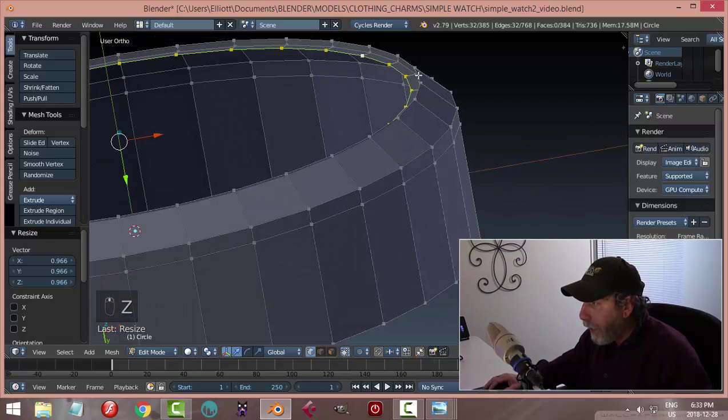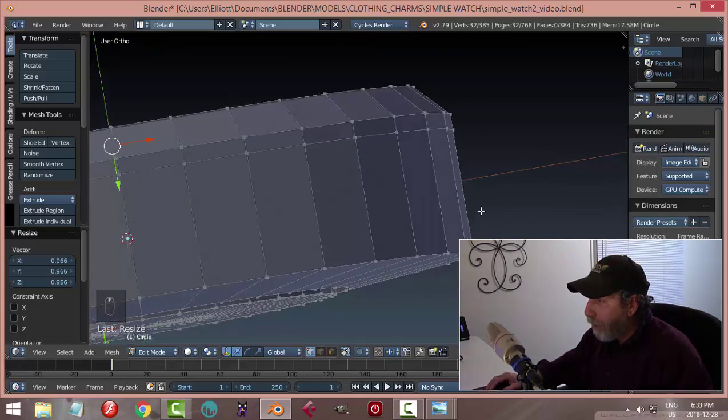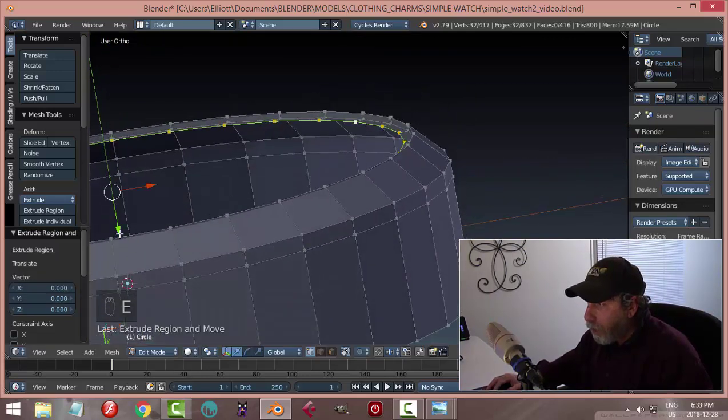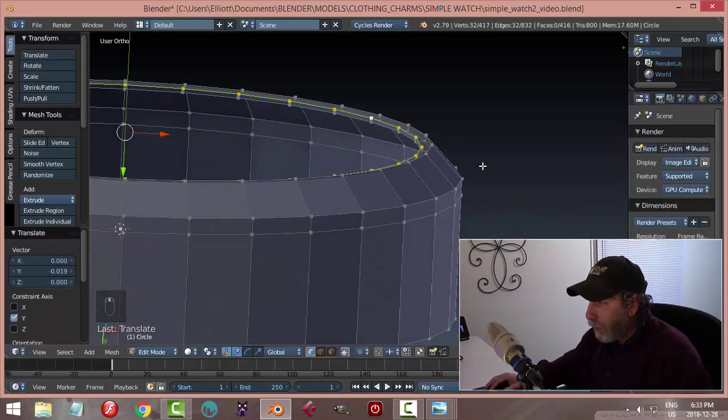Okay, we came down, we went flat, and now we're going to come up. And again, however much you want to come up, I don't think we should come up too high. Let's try E to extrude, come up, less than this height. Let's try that and close it off. We can change this if we need to.